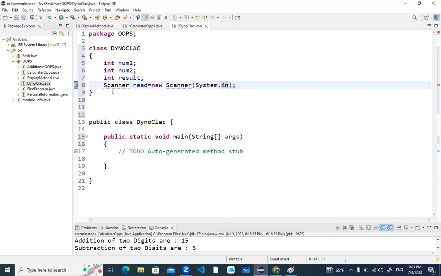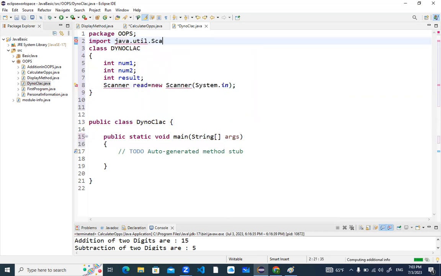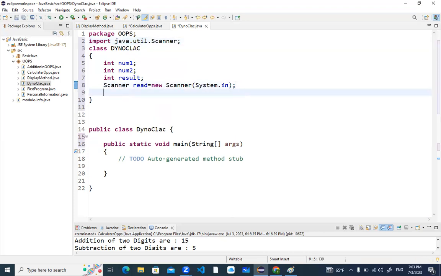Now everything looks good. I can import the Scanner class right here, or instead I will leave it like this, java.util.Scanner. The red line errors are gone.